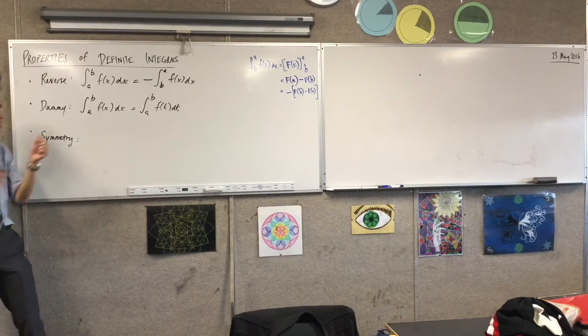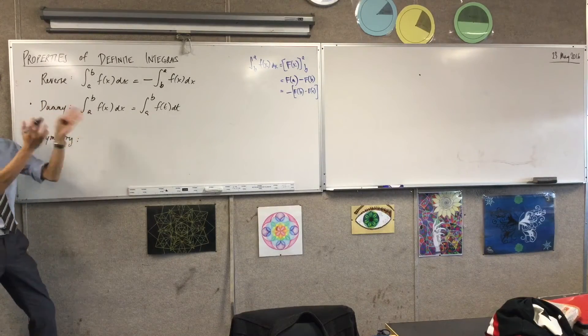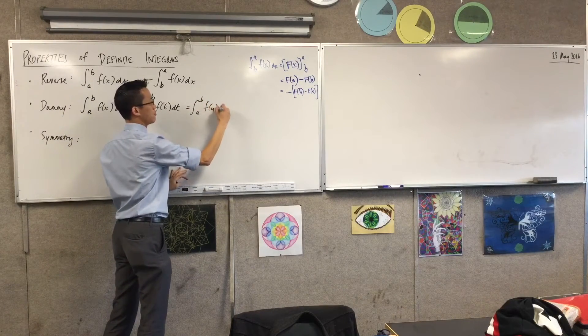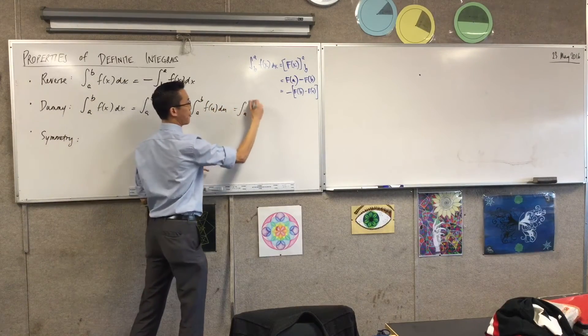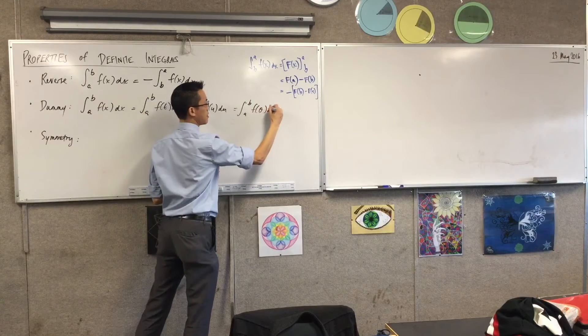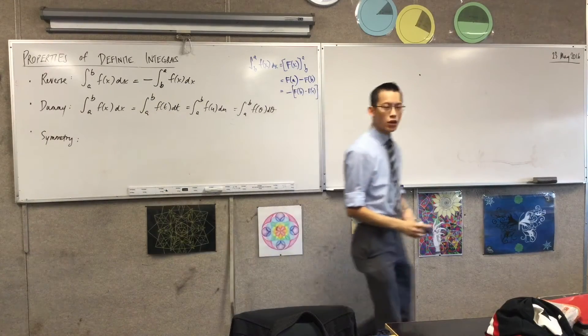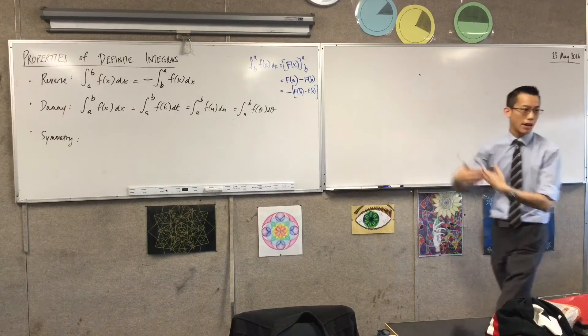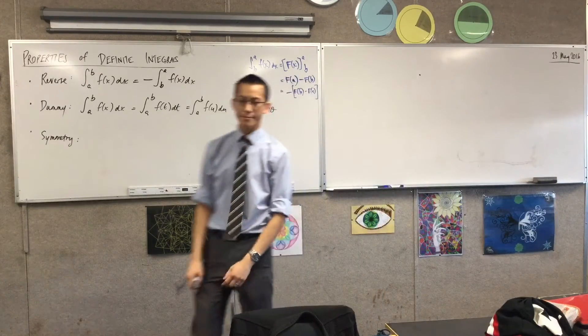So you could say f(t)dt, just have a different function, and integrate it with respect to a different variable. It doesn't matter, you're calling it t, t is just a temporary, dummy variable, a label that you put on there. You can have anything you like, we've seen f(u), we've seen f(theta), whatever variable you've got there, it's just standing in for the time being, until your actual boundaries can pop in.